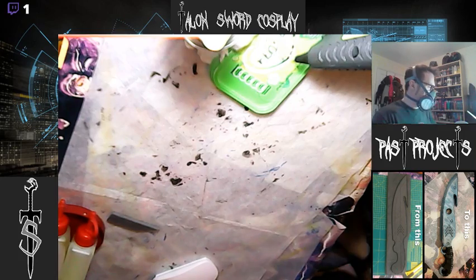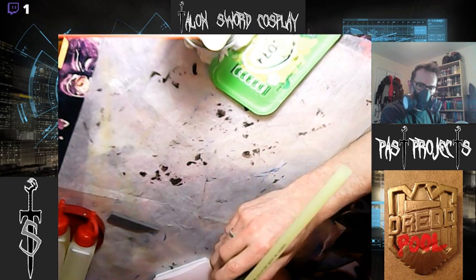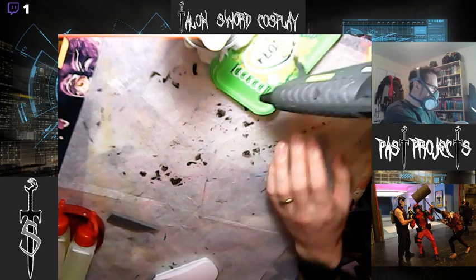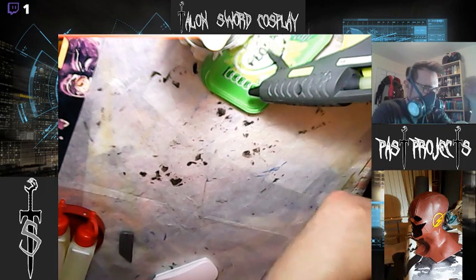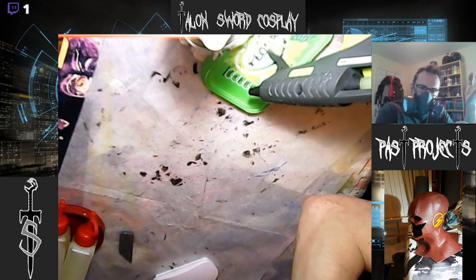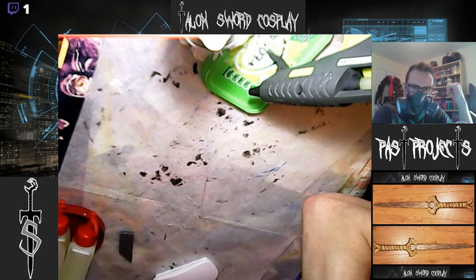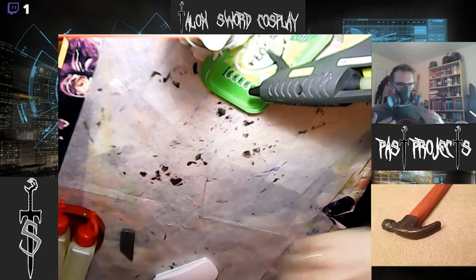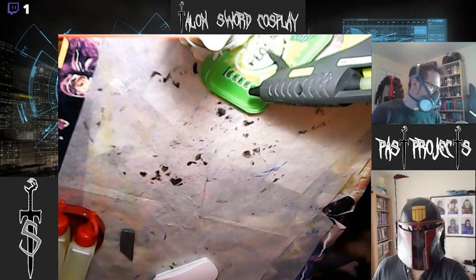That's the one thing about this hot glue that I've got at the moment. A friend from work had given it to me, because I think her dad's work were getting rid of their excess stock of it because they'd moved on to something else. It's the whole thing about the horses being turned into glue in the knacker's yard. That hot glue, when it's heated up, smells like dead horse. Even though it's not toxic or anything, I tend to keep the respirator on when I'm using it, just because it stinks so much.